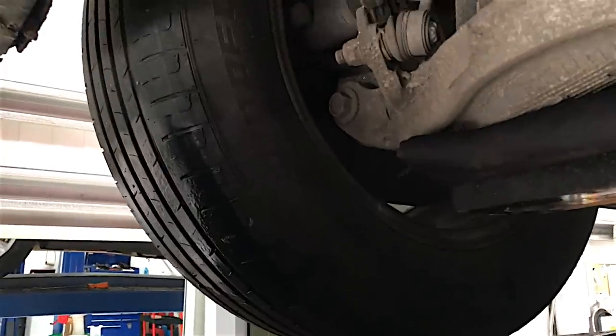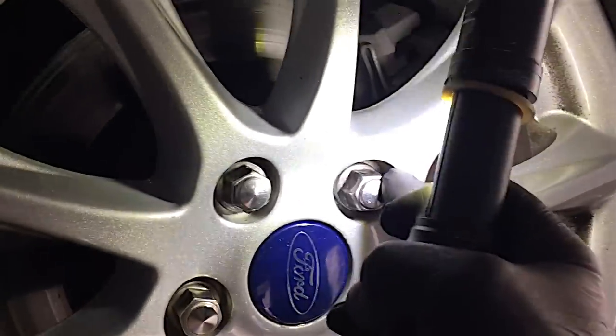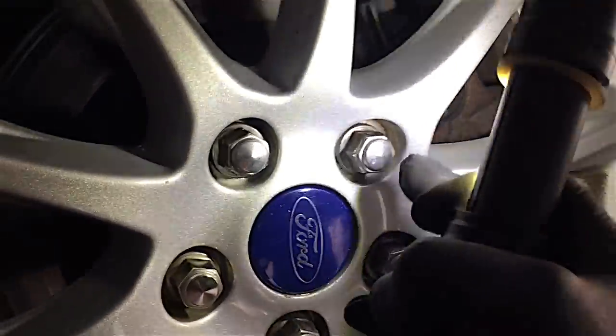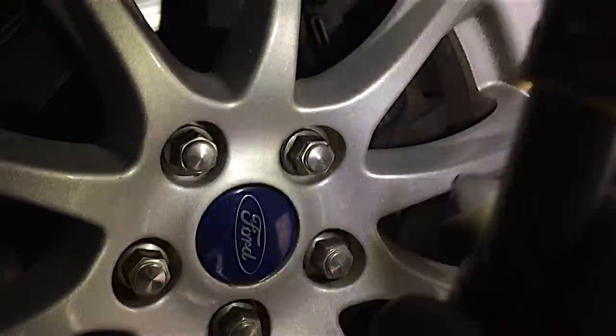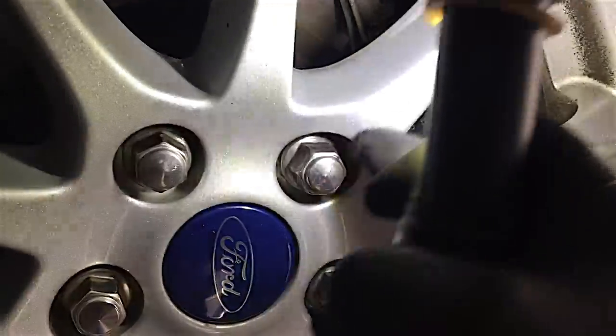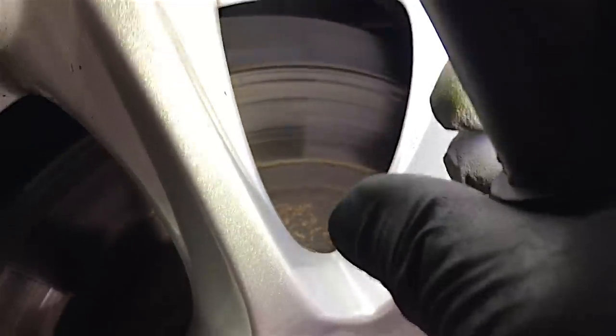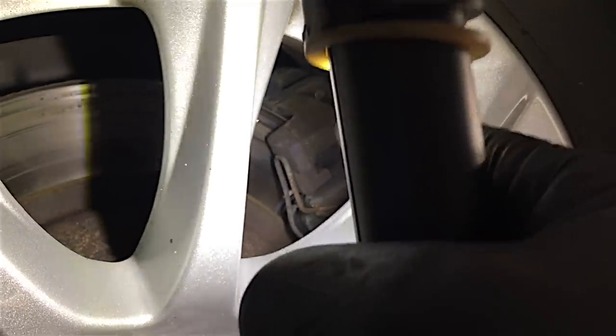Now I'm going to bring the ramp down and just check the wheels for actual play in them, in the wheel bearings. Keep an eye on the wheel nuts. These little chrome caps kind of get ballooned, and they can come off and fall off. So you want to make sure your wheel nuts are good and that your socket fits them properly, especially your wheel brace in your boot. Because if they get ballooned, you're going to have trouble getting your wheel brace on there, and you could get stuck. Have a look through the wheel at the brake disc. Make sure it's not seriously worn. Look at the brake pads if you can see them. Generally speaking, on these wheels, you can see them.